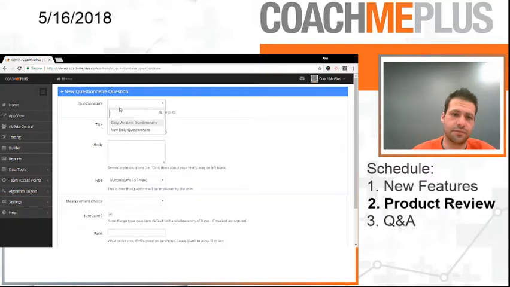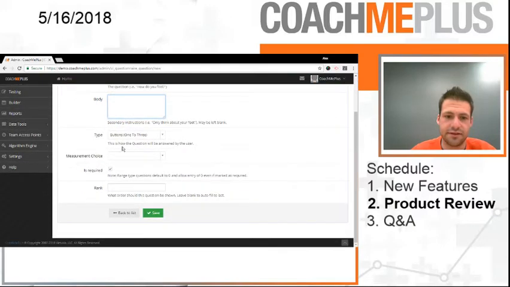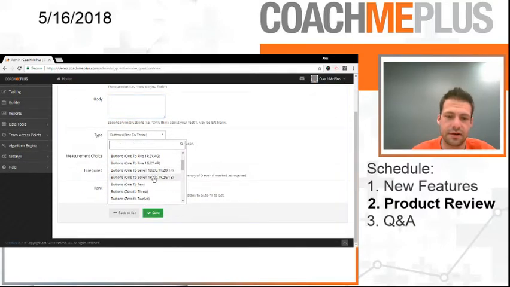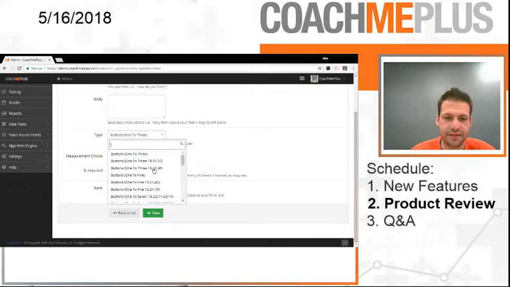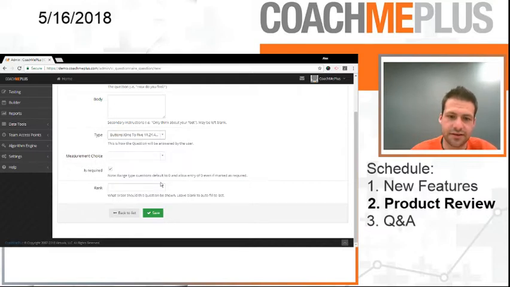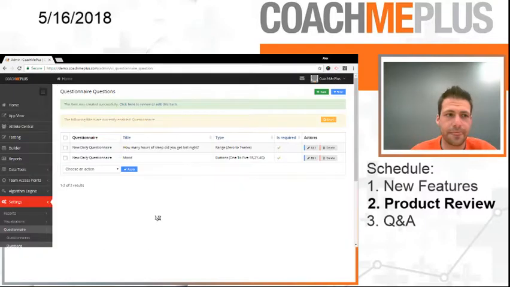So now we're just going to add a couple more different types. So if I go mood, I can add that right in there. I'm going to leave my body alone. So how do we want to rank our mood? Let's say I have all these different buttons here. I'm going to go buttons with colors. So I got a red, yellow, green system. So I'm going to add that right in there. I'm going to make that required as well, and hit save.